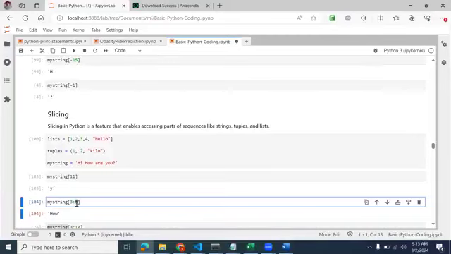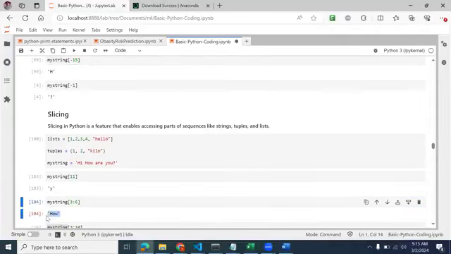You can see here H's starting position is 3, and W's position is 5. Why am I not giving 5? Because it is going to exclude that position. So in that case, we should increment that position by 1. That's why I gave it as 6, so I can easily access "how".